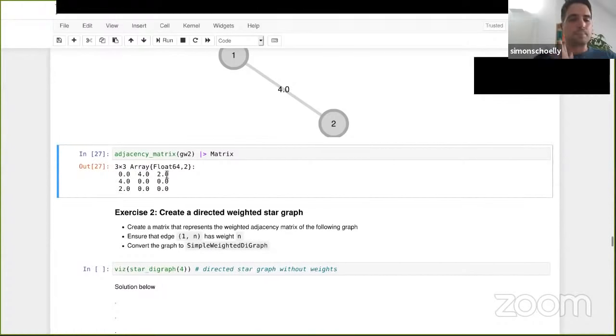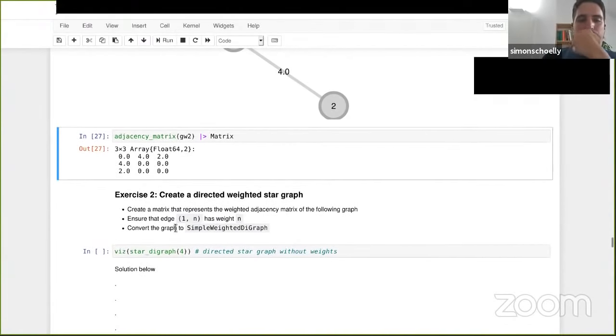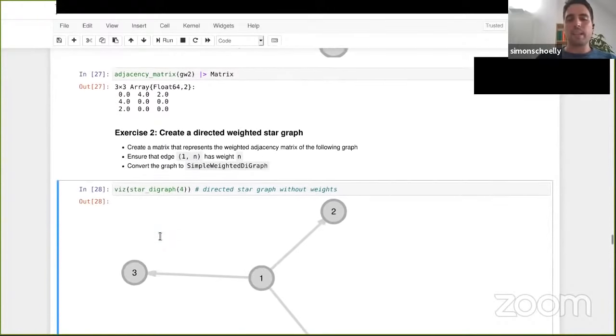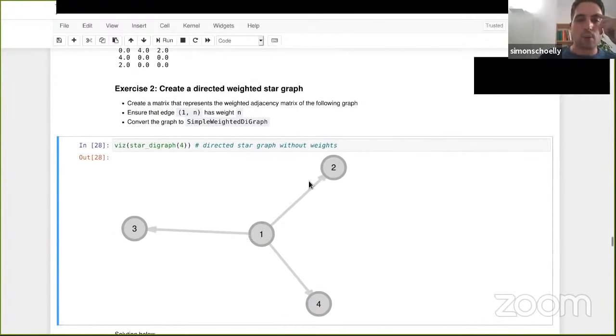So this brings me already to my second exercise. Basically, what I have here is a so-called directed star graph. You see, we have four vertices, and from the middle vertex we have edges to all the outer vertices.